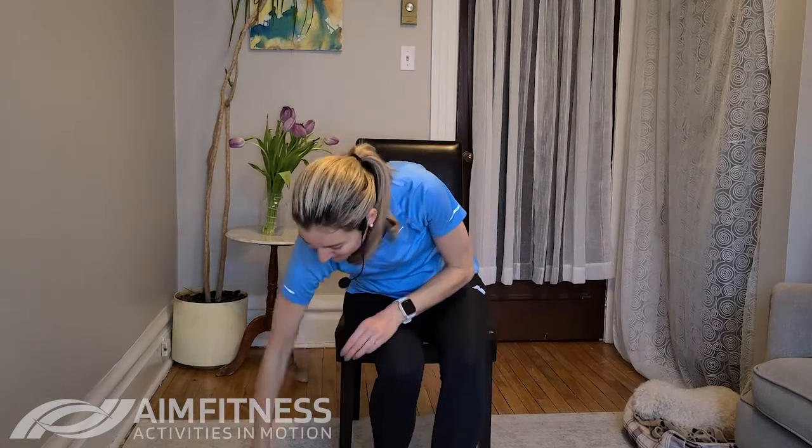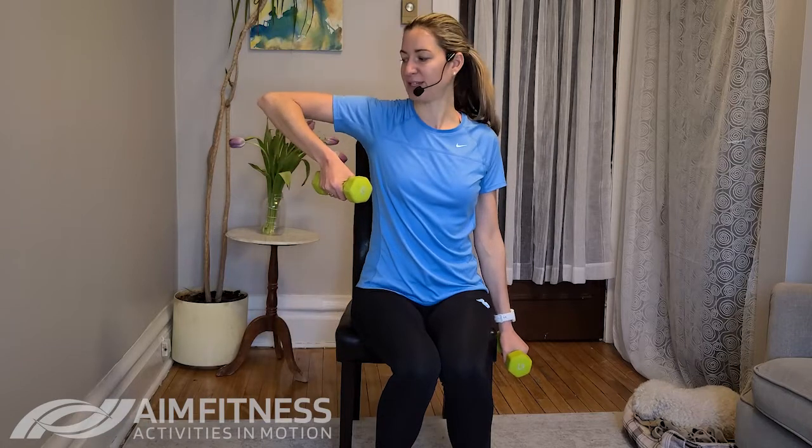We're ready for those weights — let's grab them. We're going to continue to sit on the edge of your chair so you've got lots of space behind your back. The first exercise: we're going to be lifting the weight up close to your armpit and then lower it back down, elbows nice and wide. Imagine you're lifting a heavy bag from the grocery store. It's important to have strong arms and especially strong shoulders to be able to do things like shopping, cleaning, and getting ready in the morning. Let's do three more per side — two and one.